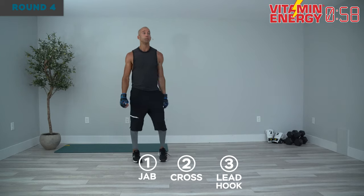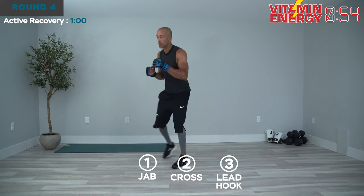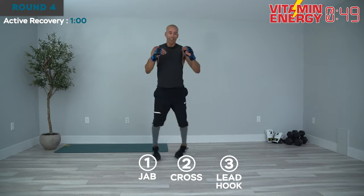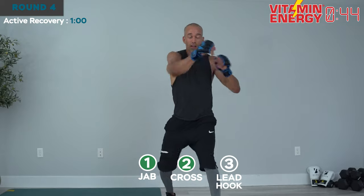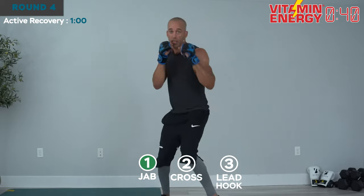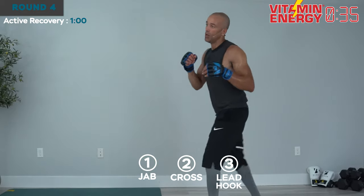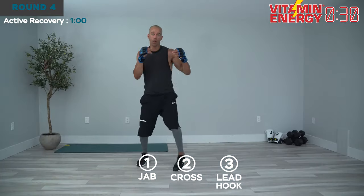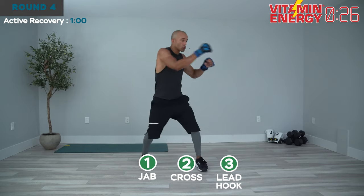Bring it up. Active recovery. One, two, threes. Work. Jab, cross, lead hook. You guys sweating yet? Now, if you couldn't finish that, or it was too easy, just add 15 seconds to each of those. Next time, hold the weight in your hand. Just keep working this.